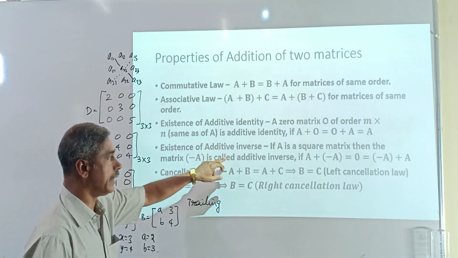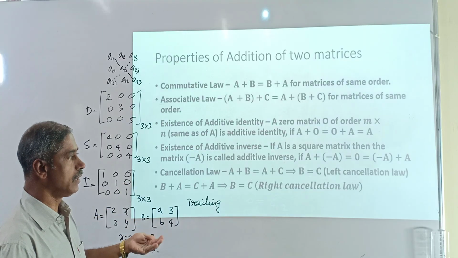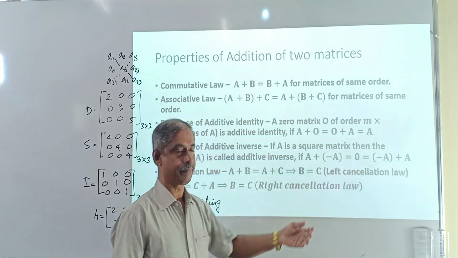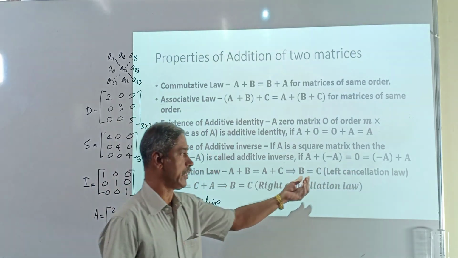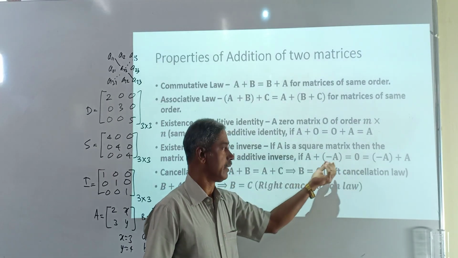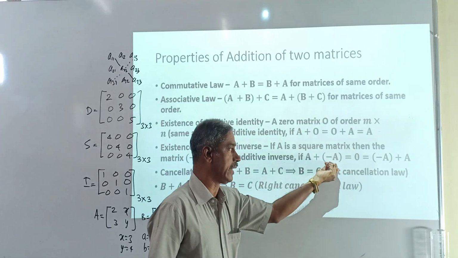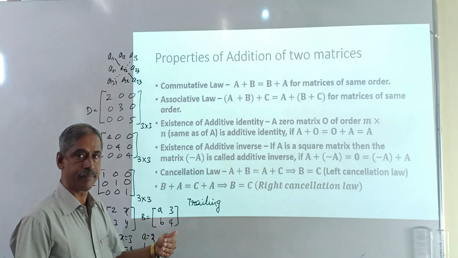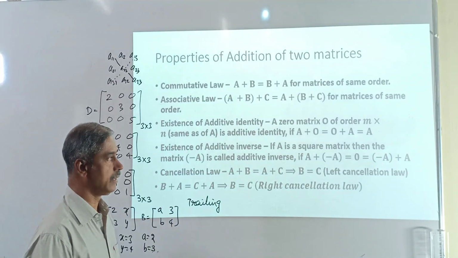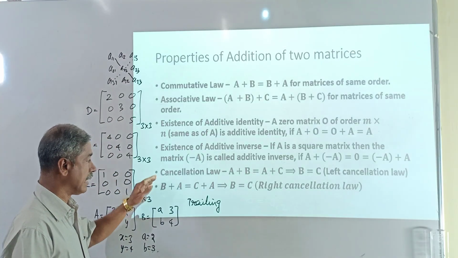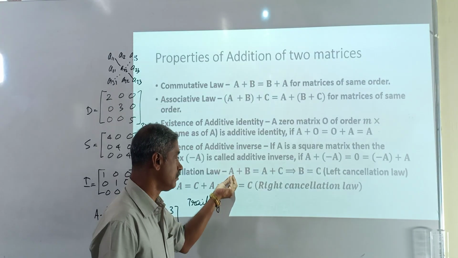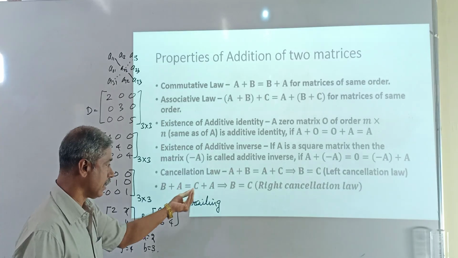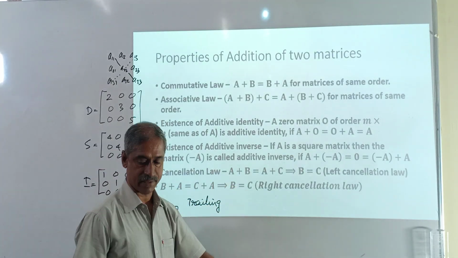Existence of additive inverse. It speaks about when, if I add a matrix, the answer is 0. A being a chosen matrix, if I always add minus A to it, I get the answer 0. So for every matrix, its opposite form, minus 1 times that matrix, gives us the additive inverse of the matrix. Cancellation law explains the first matrix being the same in both cases. We mention it as the left cancellation law. When the right one is the same and cancelled, it's called the right cancellation law.